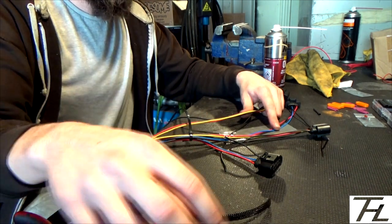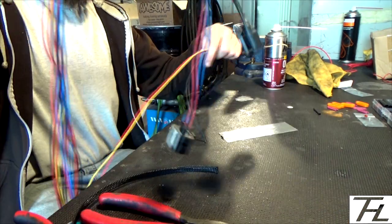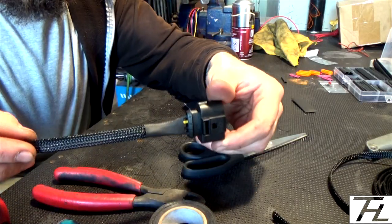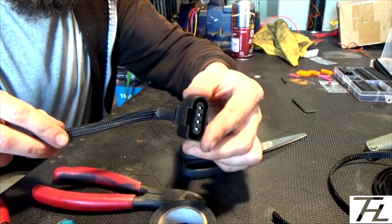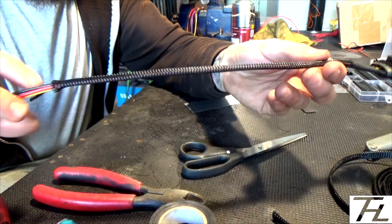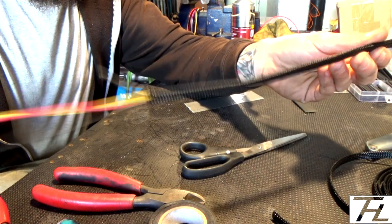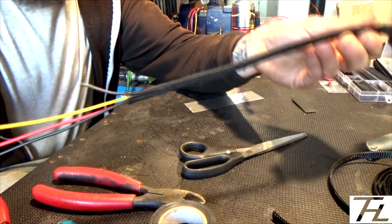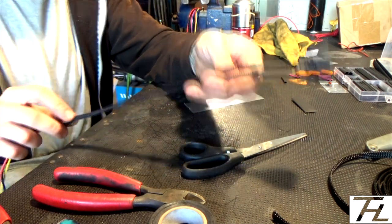Which is all well and good if you just want to use the fabric loom tape and wrap it up in that, but I want to give this braid a go. This is where I'm at the minute. Everything's a bit of a mess, load of pigtail of wire. Wait for that to go cold and that will go hard, and that's basically what I've got. So you can see the colours of the wires that are coming out of the plug. You've got the sheath over it, and then I've got enough room to join the earths together at the ends, and then I've got the other earths coming off, and the power wire and the trigger wire. So yeah, I've just got to do that another 3 times, and then we're getting there.